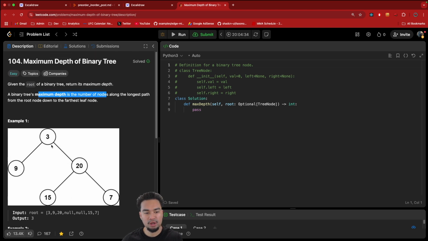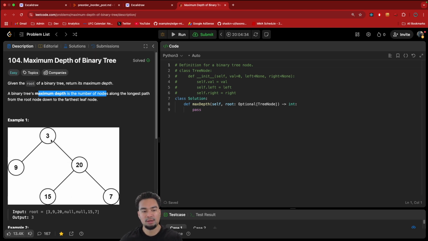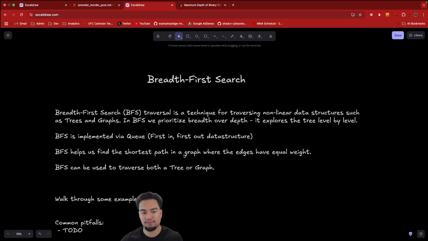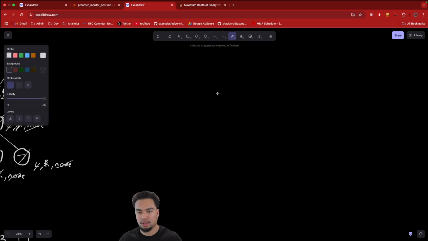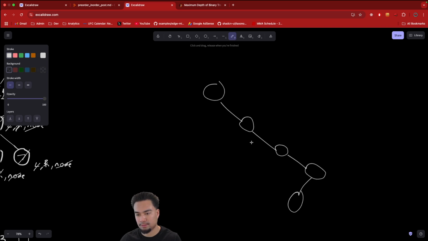So how are we gonna solve this? Let's graph this out a little bit. Pretend we have 1, 2, 3, 4, 5.